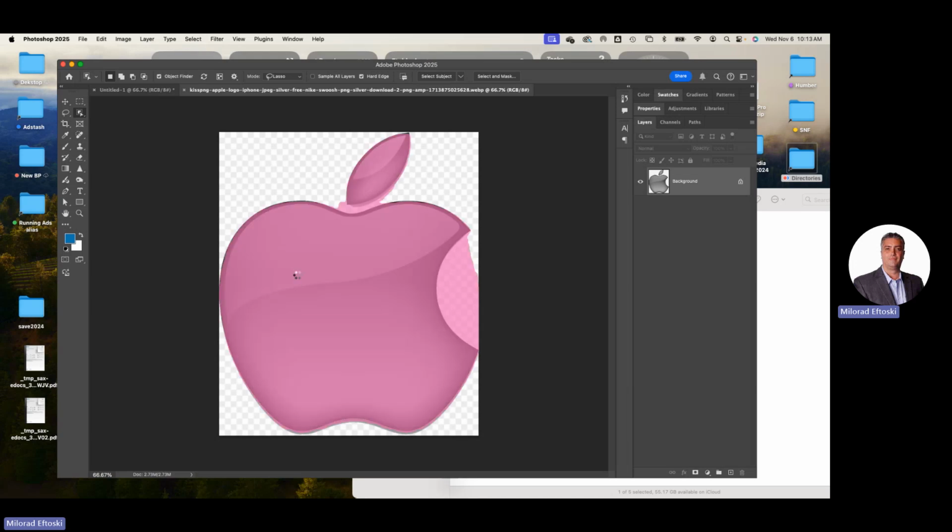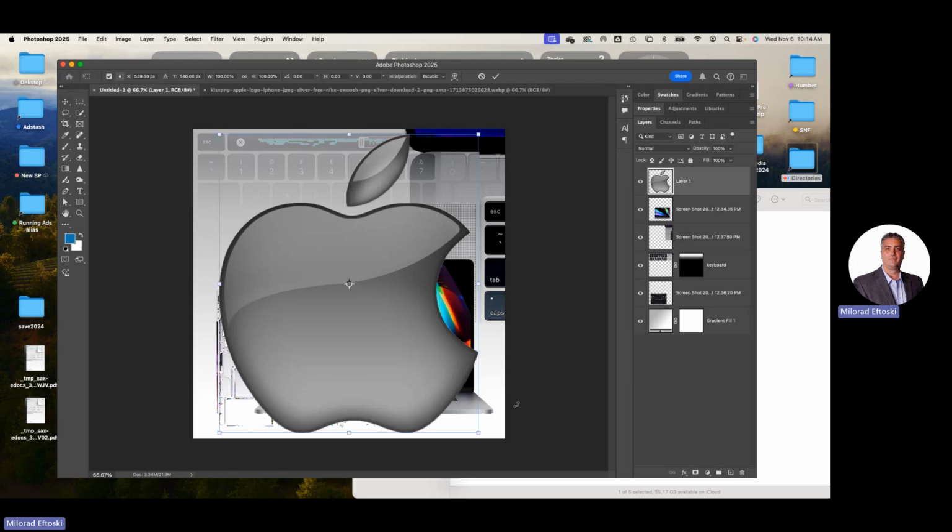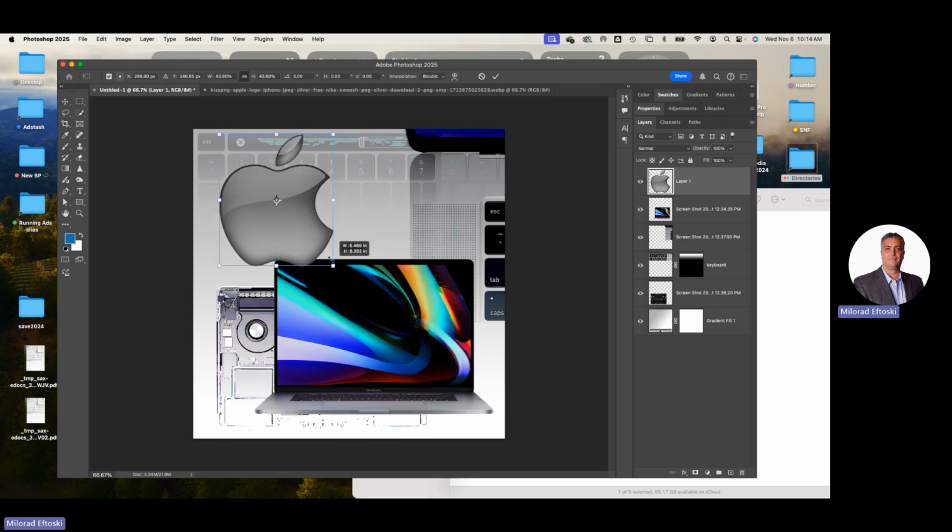But look, it's not perfect. It's catching some of the other parts that I don't want. So I'm gonna have to maybe find another strategy. Let's try the quick selection tool. I'm just gonna select this apple here and select the little stem, right? So I selected what I want, not the background. I'm gonna press copy, go over here, click on the move tool. Always, always be in the move tool before you paste. And then Command T, which is transform, or Control T, and this will become the Apple logo, right?